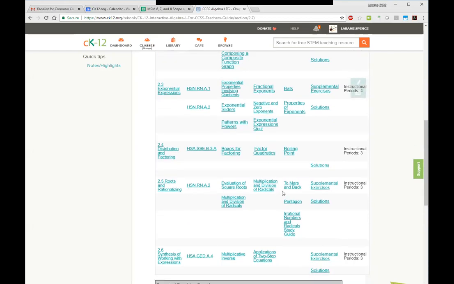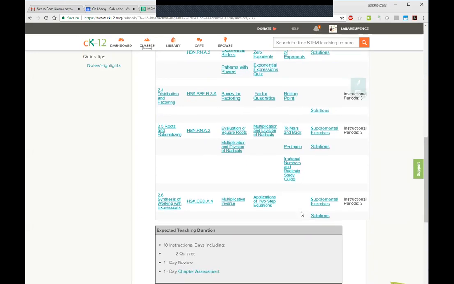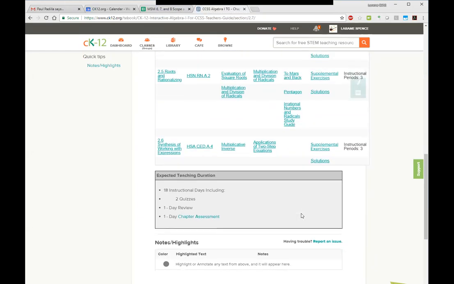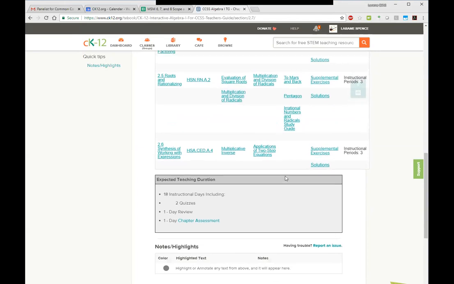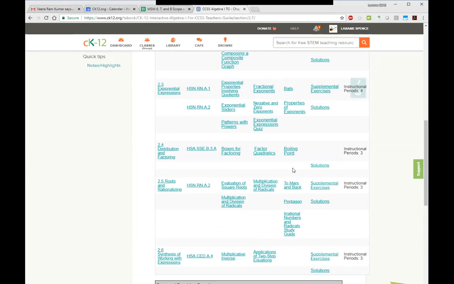Each of these links opens in a new page. This makes it easy for you to either assign these individually using the CK12 tool, or if you like Google Classroom, all of the links are directly here. You can check out the standard that's in focus. Your information as a teacher that you need to lay out this class and to get this class to your students is all supplied here in the table of contents area. There's also sort of a zoomed in section of the teaching duration for this chapter. Again, very similar to information that was in the book level.